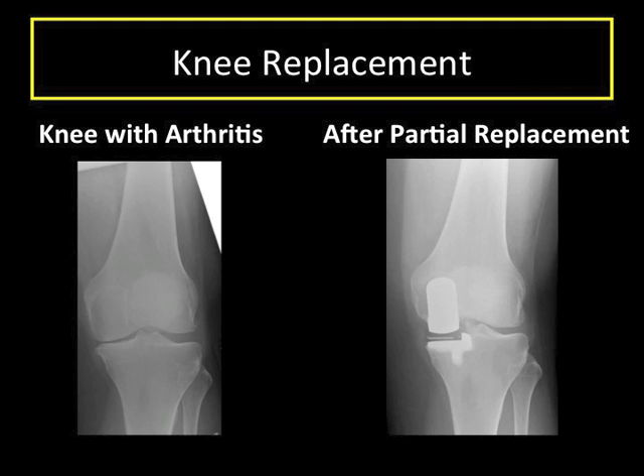When only part of the knee is severely destroyed, we can sometimes do what is called a partial knee replacement. In the procedure, we place components over just the damaged parts of the bone and leave the remainder of the native joint intact. There are very specific indications and contraindications to a partial knee replacement. It is important that you see someone with experience in both procedures and have a discussion regarding the pros and cons of having the partial or total knee replacement. In general, the partial knee replacement is easier to recover from, but it is not right for everyone. Discuss this with a knowledgeable surgeon.